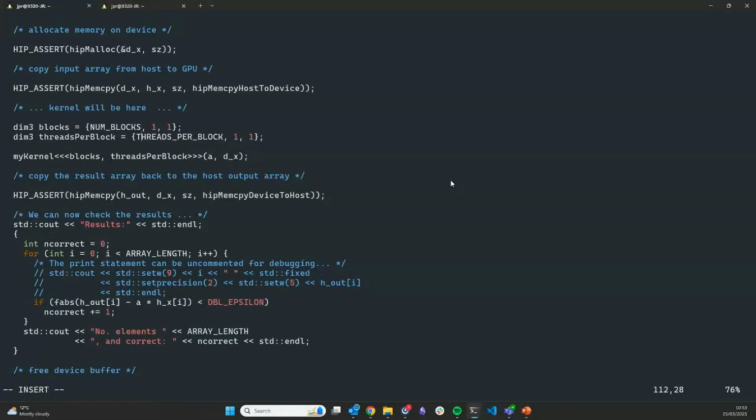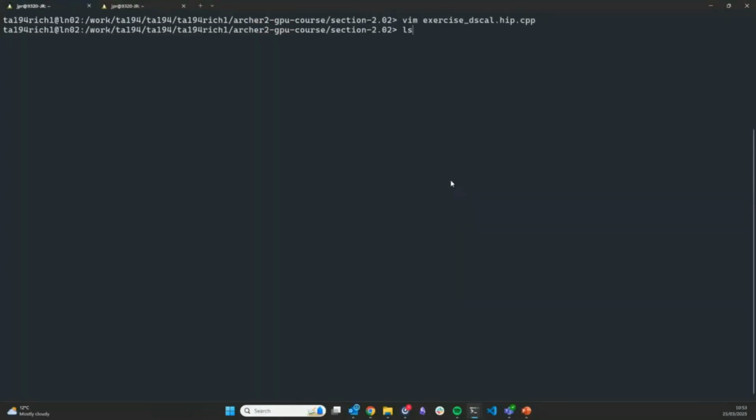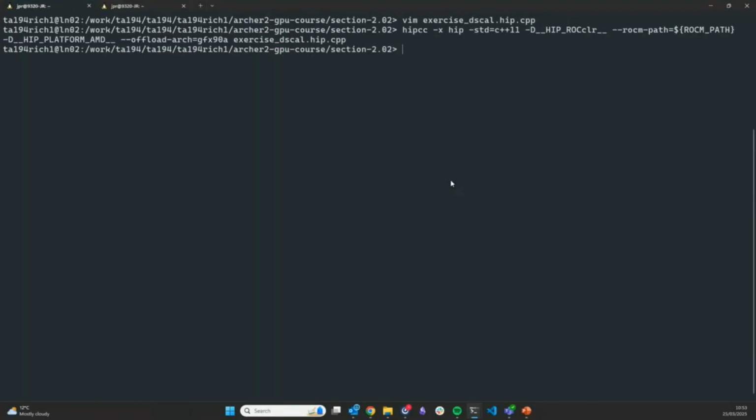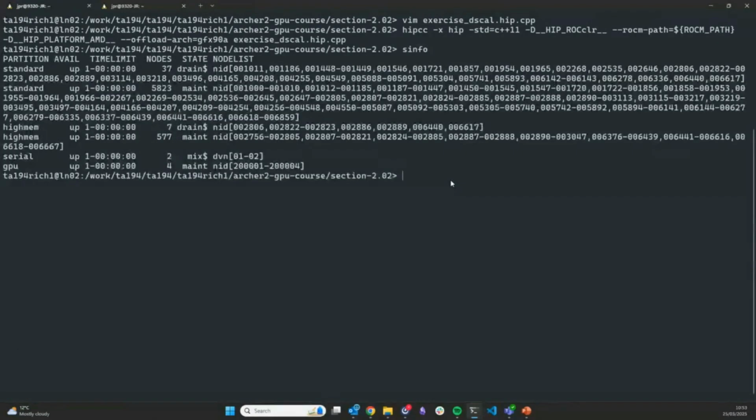So we're going to have 2 blocks, and there's going to be 256 threads per block. Tuning threads per block is an important thing you can do in order to enable performance. Just to prove to you that that should all work, I'm going to compile it and check that we get something that's sensible. Okay, so things are coming back slowly.